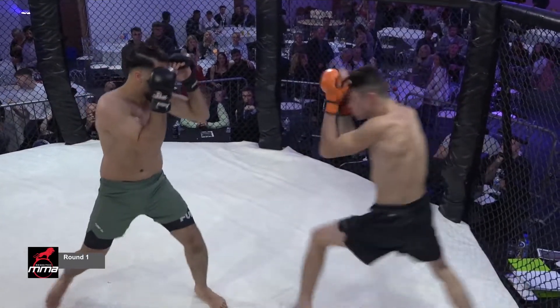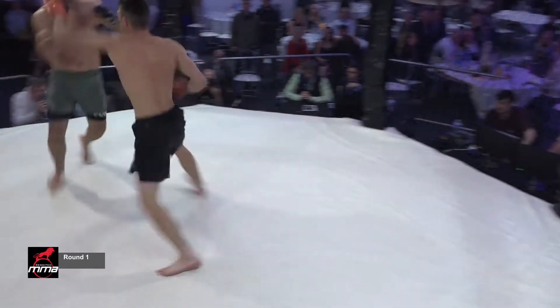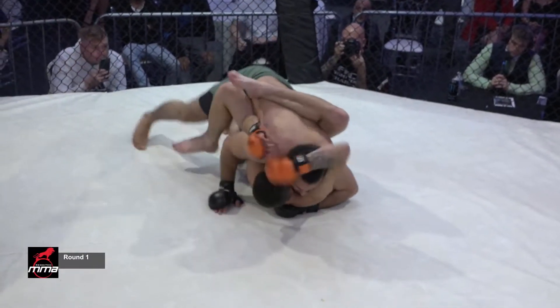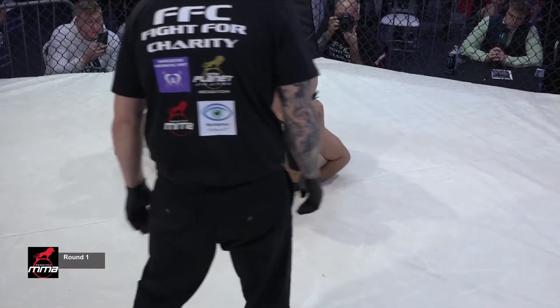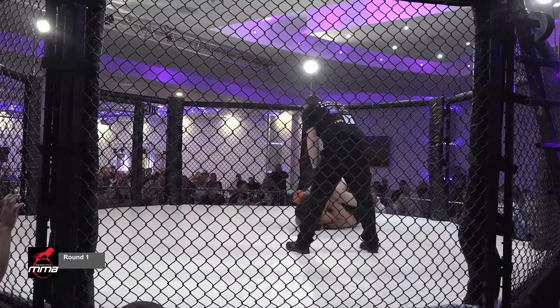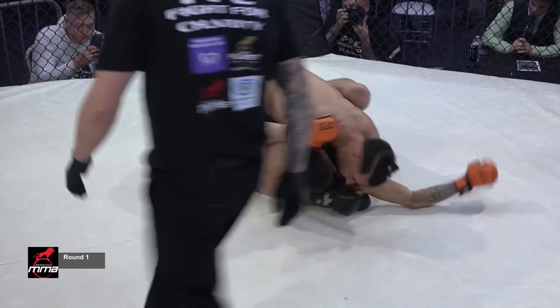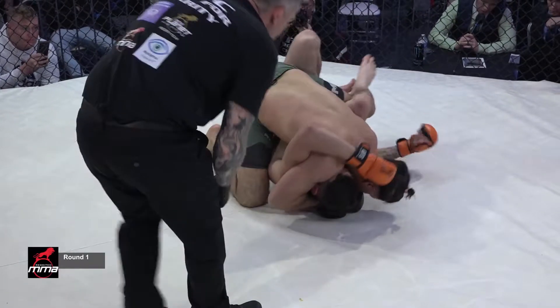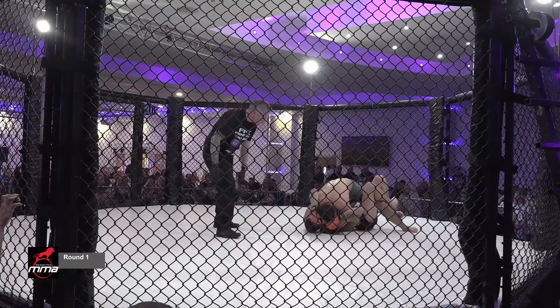Ethan Wright throwing a big head kick and missing, adopting a long correct stance and blitzing in — almost Wonderboy-esque. He tries shooting for a takedown, but Ayaan Khan braces and gets the half guard. He's got that half guard headquarters position on the right-hand side, looking to pass guard with a tripod pass — a very powerful guard pass, similar to what you'll see from Damian Maia or GSP in his prime.